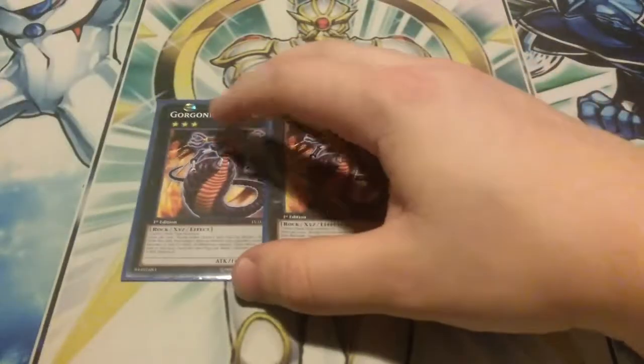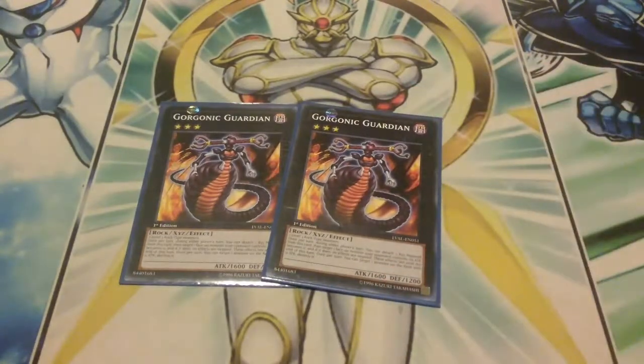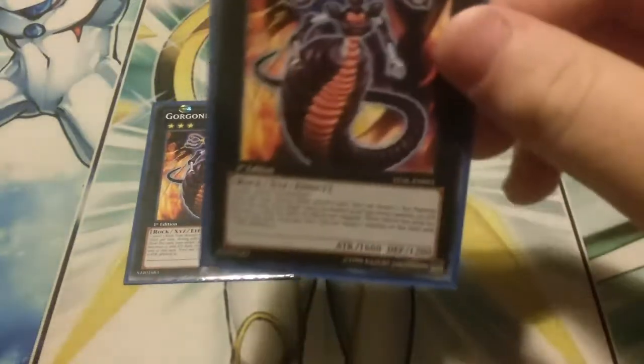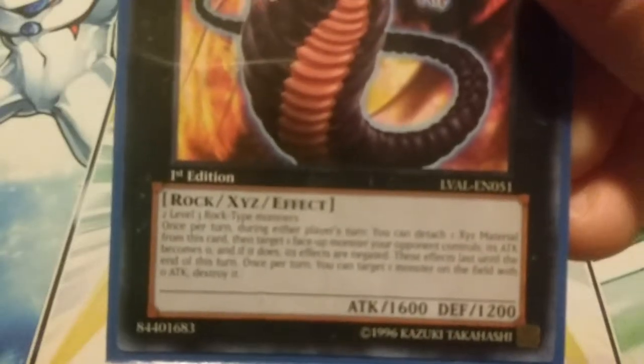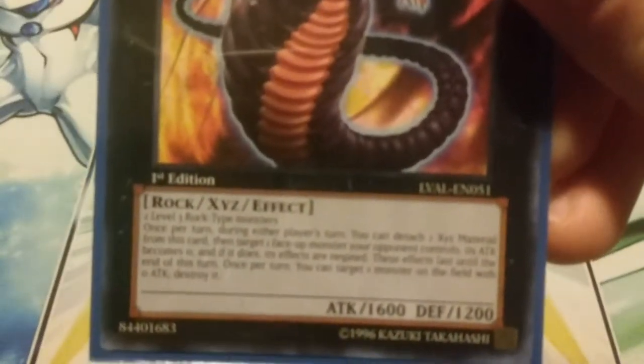For the extra deck, we got 2 Gorgonic Guardians. I never made the second one, and I only made the first one a couple times. In case you don't know what this thing does, it takes 2 rock monsters to make. During either player's turn, detach a material to target one face-up monster your opponent controls. Its attack becomes 0, and if it does, its effects are negated.